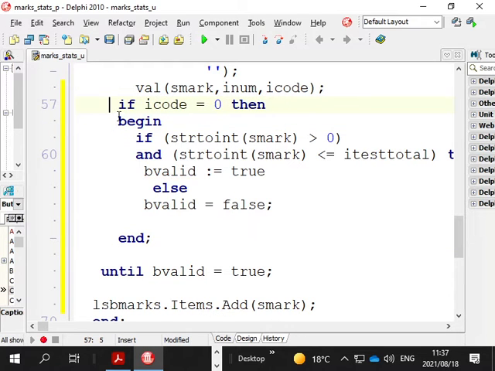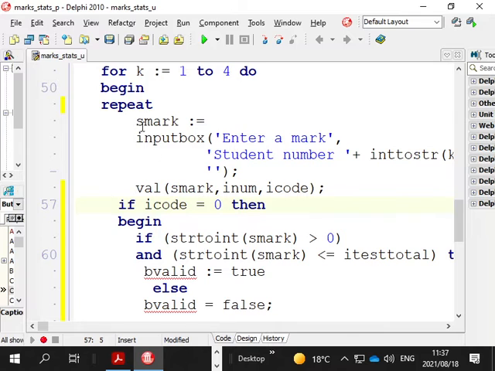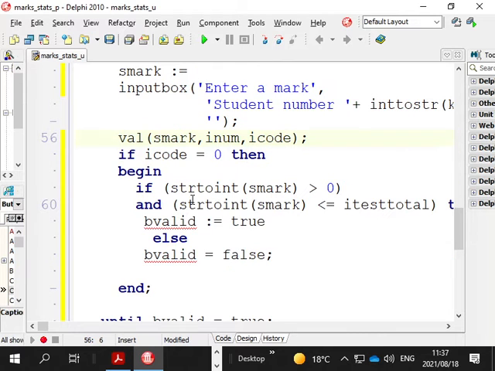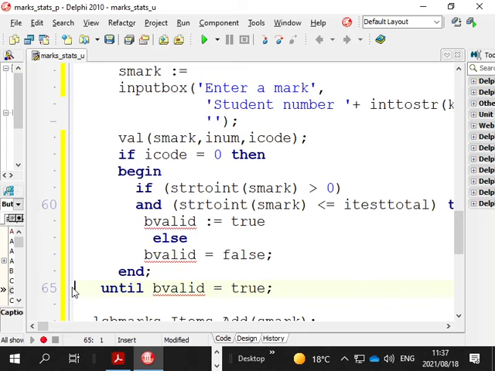So inside our repeat until, we've got a lot of code. Remember, repeat and until act as our begins and ends. So repeat until acts like a begin and end. It doesn't have begin and end, it just has repeat, and then all the instructions will be followed. In the until part, it checks, is B valid true? Well, if it's false, then all of those instructions are going to continue again. Now, B valid is a Boolean variable that we must now go and declare.